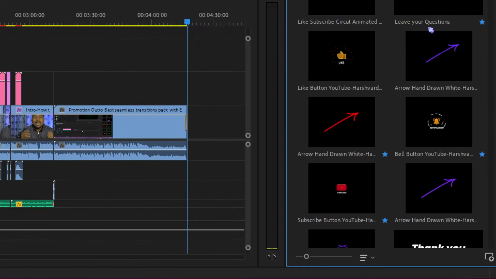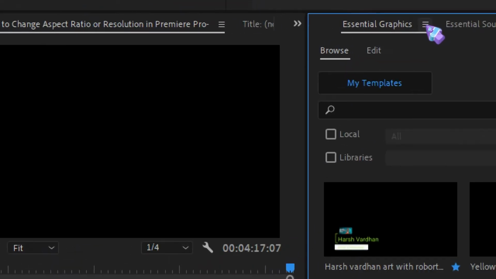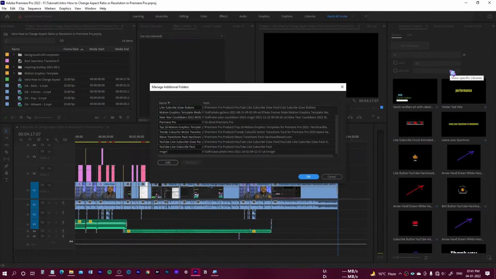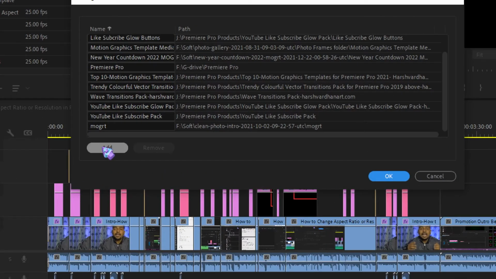For that purpose you need to just go to this Essential Graphics, and this is the hamburger menu. Just click on this, and then you will find this option, Manage Additional Folders. Just click on this, and this is going to open a dialog box, and right from here you have this Add Folder.